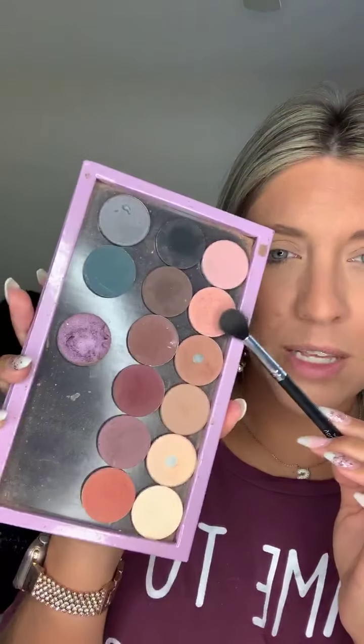I'm going to talk and do this at the same time. I'm going to go in with Hesitant, this one right here. Is that Hesitant? No, that ain't Hesitant, girl. What is that? It's Understood. We're going in with Understood. And Hesitant's next to it. So actually what I'm going to do first is go with Hesitant and then Understood.